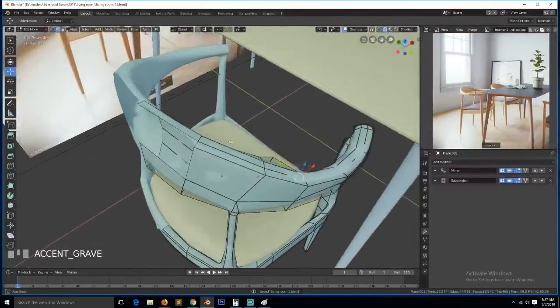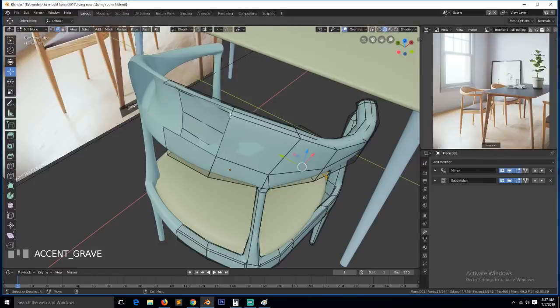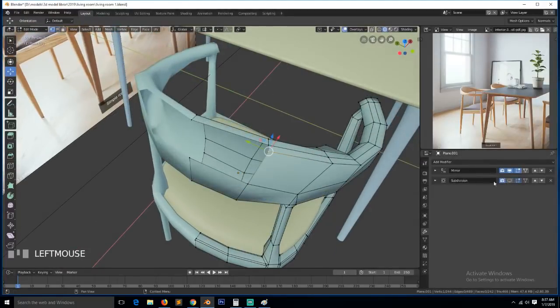What did I do here? I messed up here, so let me fix that in a second.